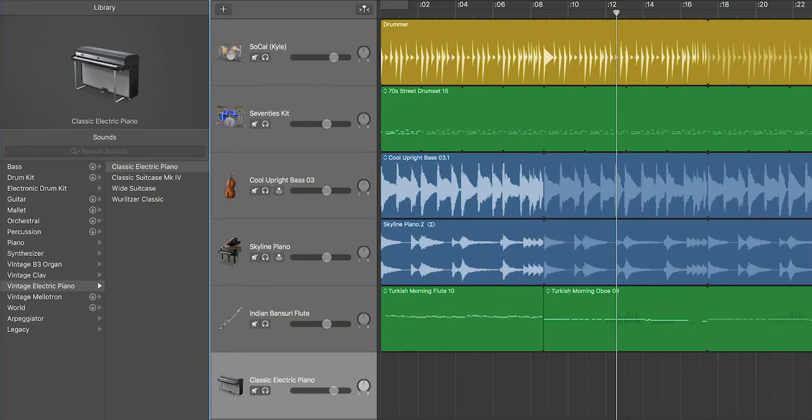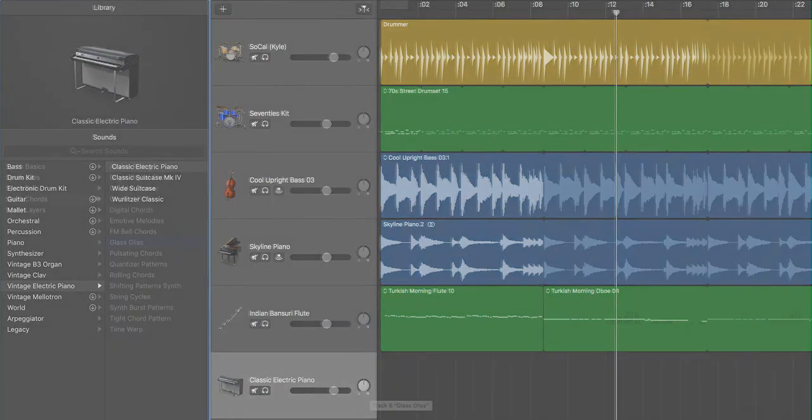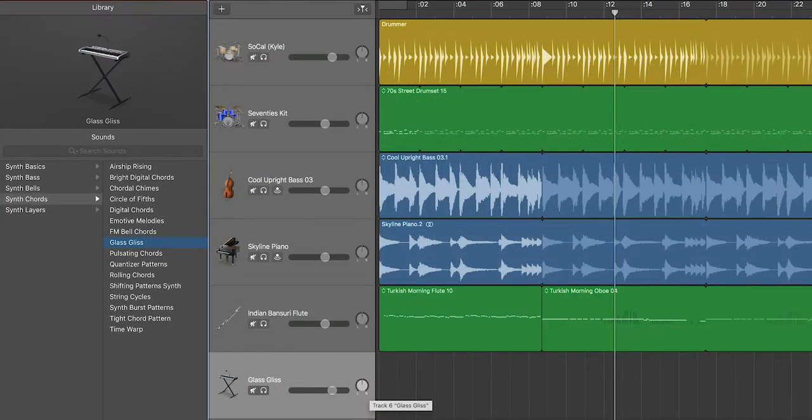So on the column on the left, I'm going to change that from a standard electric piano to one of the arpeggiated synth sounds. And what's nice about this is I can just hold my fingers down on keys and it'll kind of arpeggiate based on the tempo of the song and move between notes. And it sounds like I'm playing hot licks and I'm just holding two or three notes down.